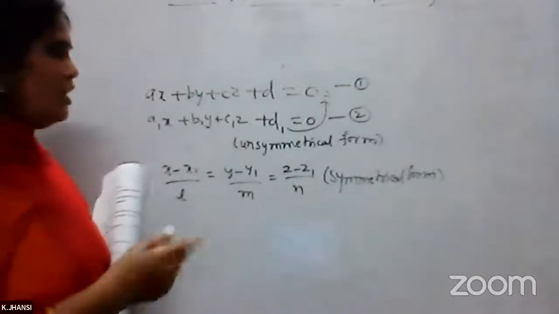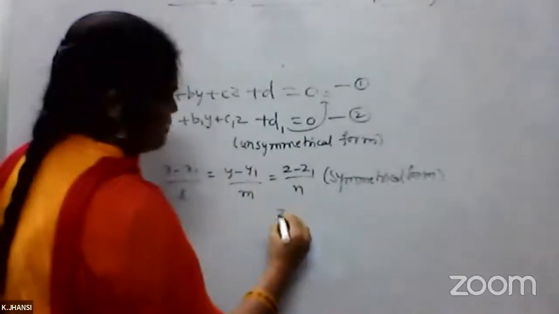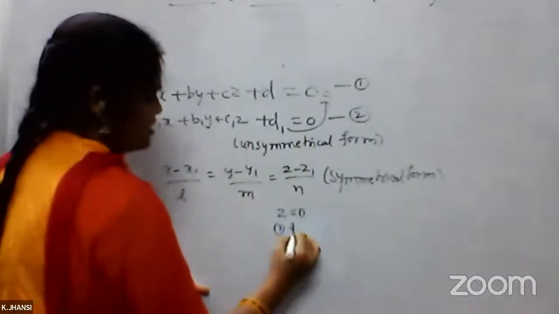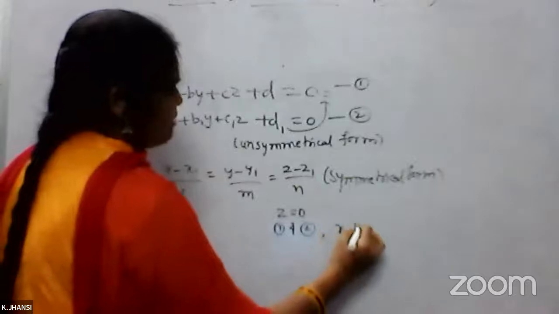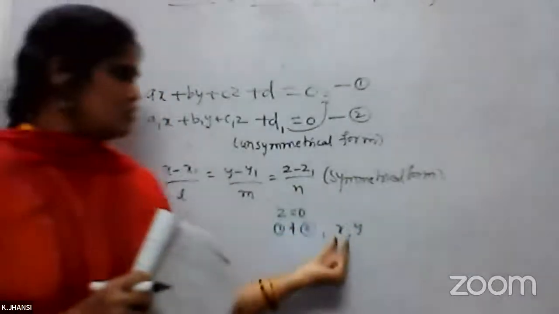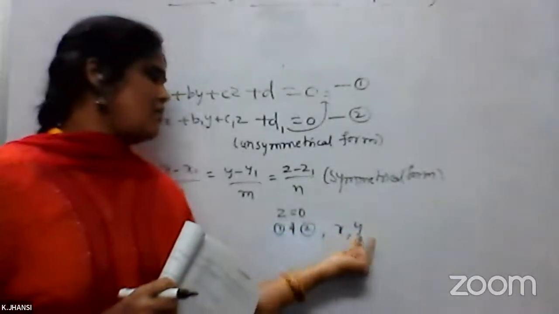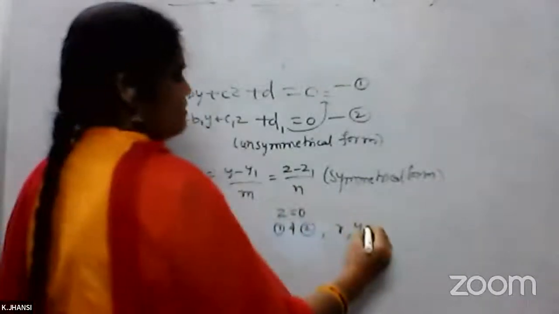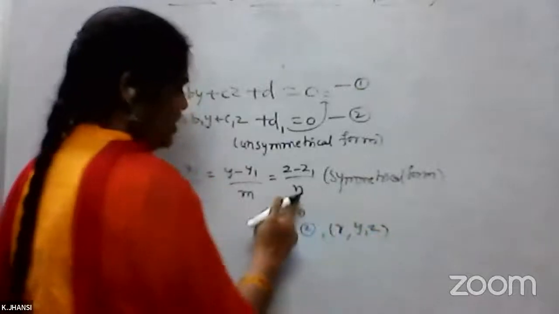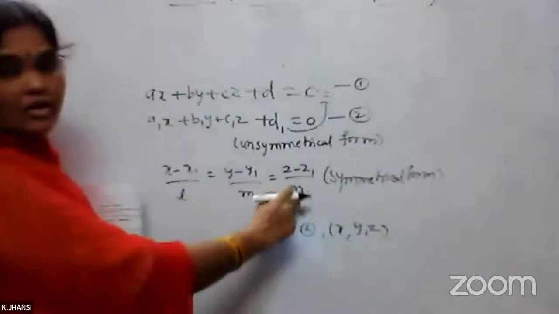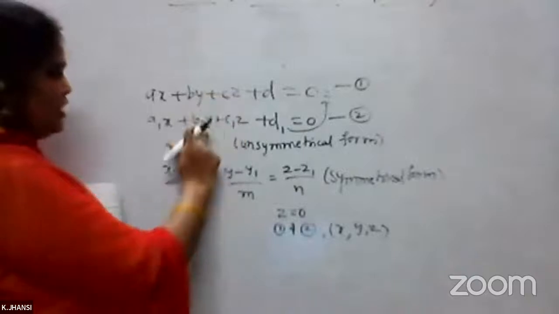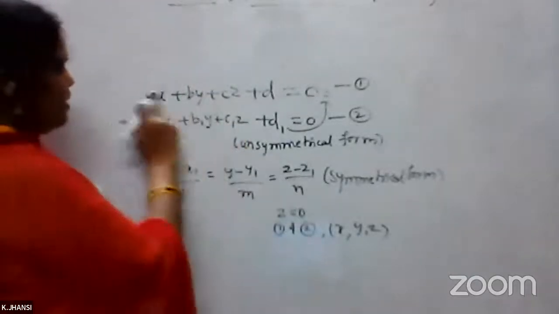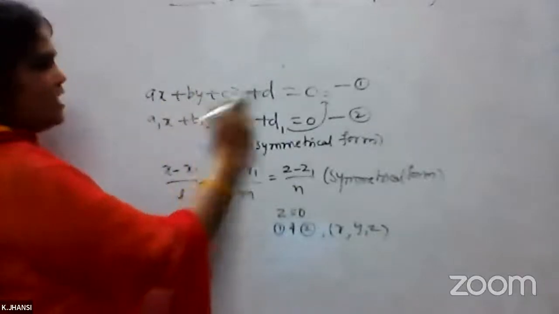Okay. So the first thing is put z equals 0, and with the help of equations 1 and 2, you have to find x, y values. If you find x, y values, z is already 0. Okay. So we will get x, y, z values, and we need to find L, M, N. In these two equations, if you substitute L, M, N in place of x, y, z, you will get a1L plus b1M plus c1N equals 0.